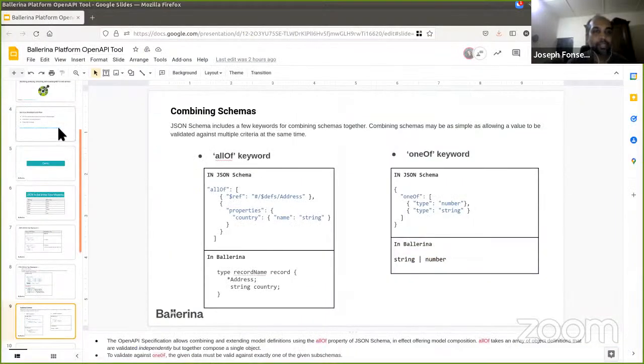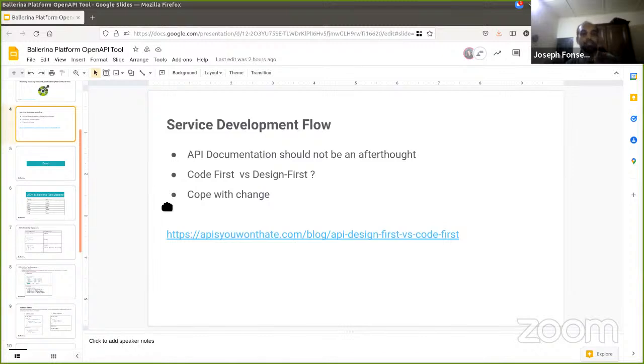So next, let's look at how to cope with change. So as you know, if you consider the code first approach, at the end of the day you will end up with the implementation and an OpenAPI definition file, right?